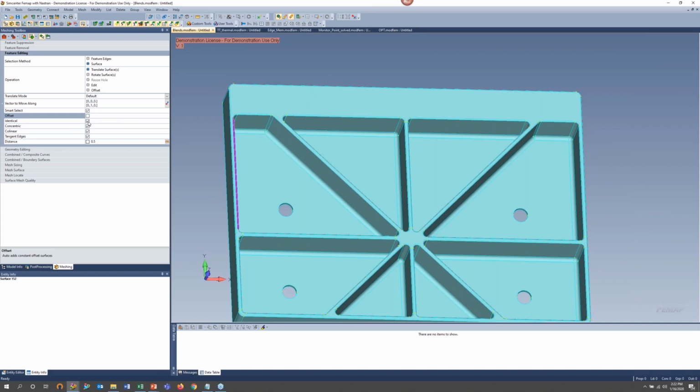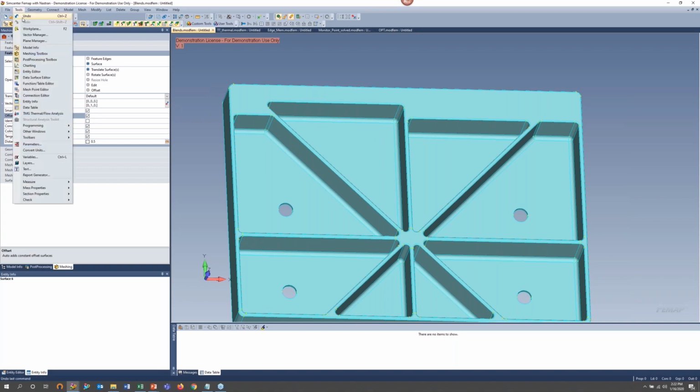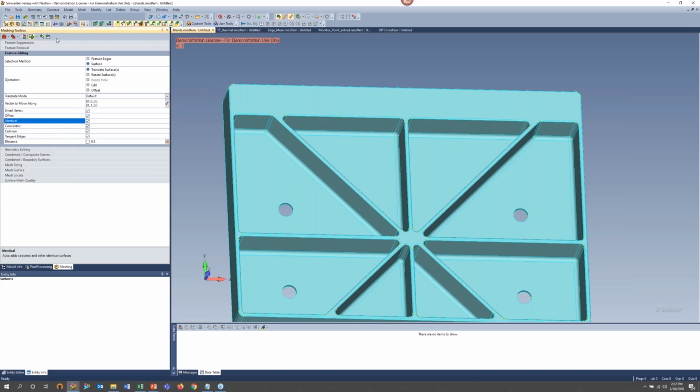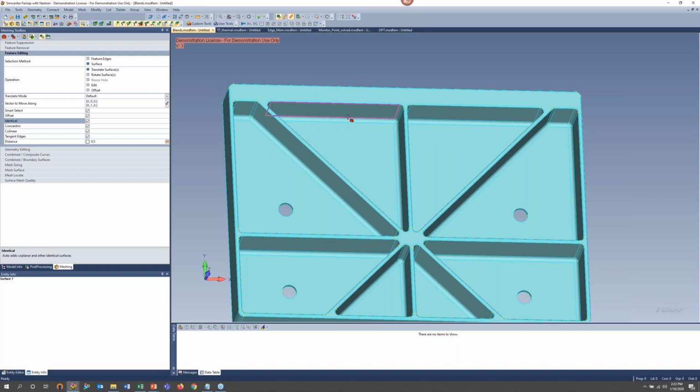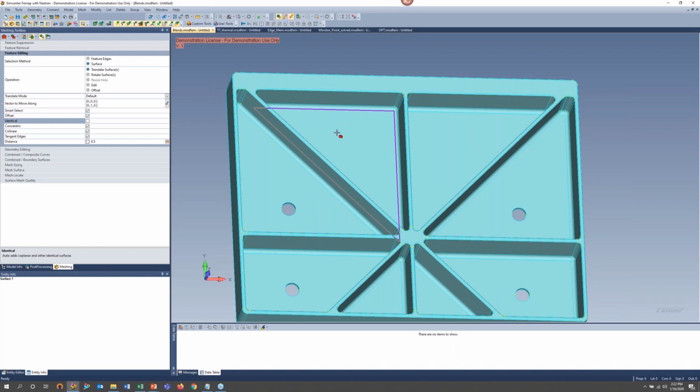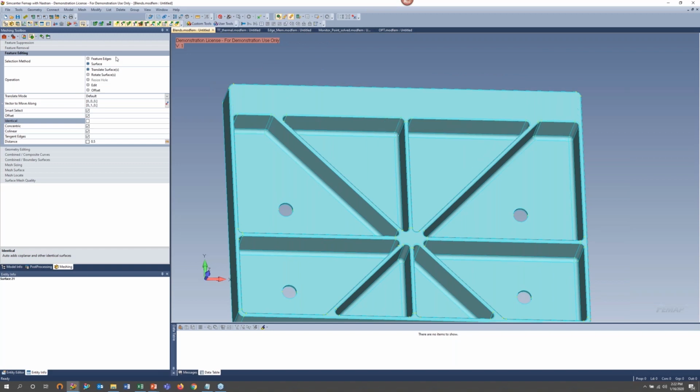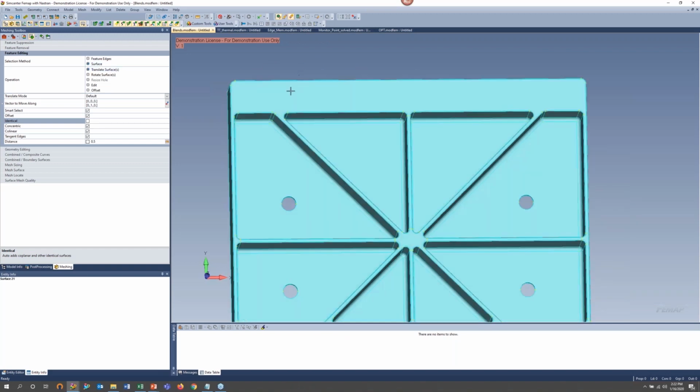And then you could do something like identical. So now I'm just moving that one. But if you toggled on and you had identical in that case, it would move these surfaces that are also identical to it. So that's that identical off as well. You can do this for concentric, collinear as well, and tangent edges. So pretty neat depending on if you have some of these commands on. So that is pretty neat of translating surfaces as well.